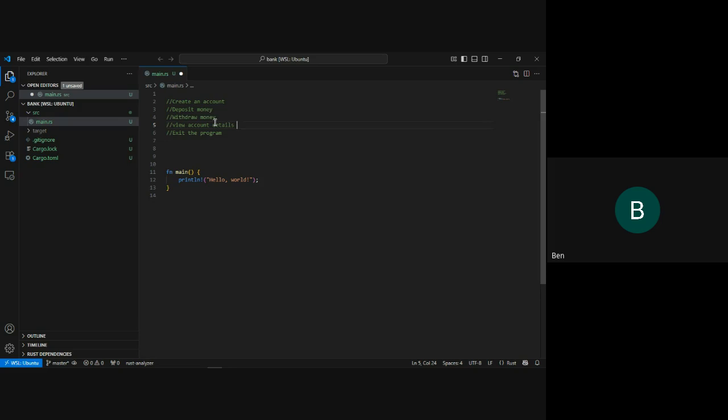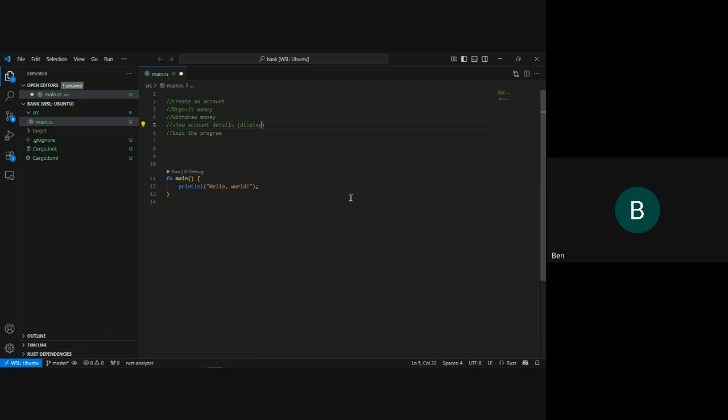So basically, this is going to be a display function. And if I select option 3, then it's going to display the details of the account owner. And then there's an exit. It's the number where I press, and then it's going to exit the program, and the program stops running.